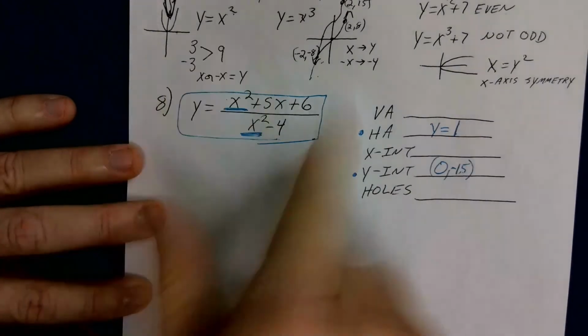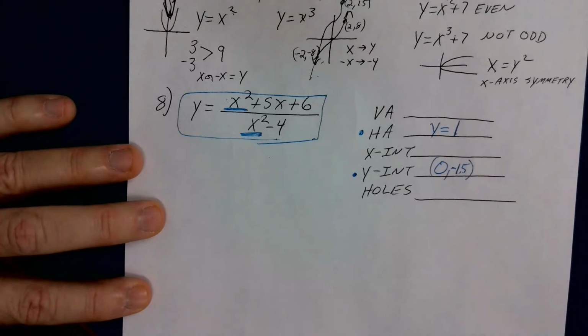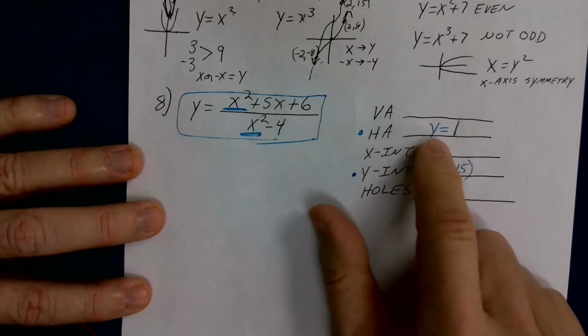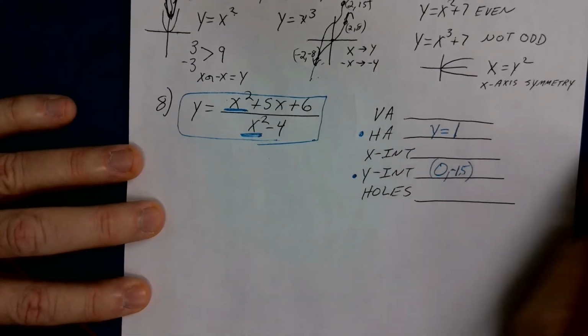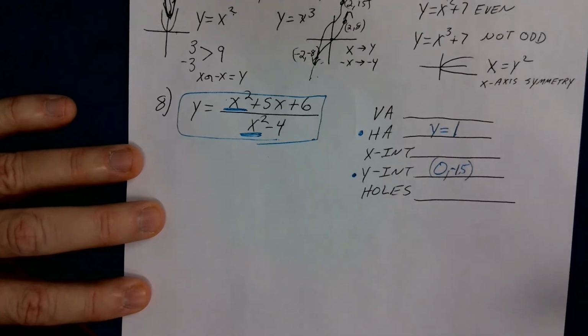And if we were to graph this whole thing, you'd be like, whoa, look at that. It really does have a horizontal asymptote at 1. Well, why is that? Here's a quick little thing. Horizontal asymptotes occur when x is heading towards infinity. So pick a big number for x, like a billion.